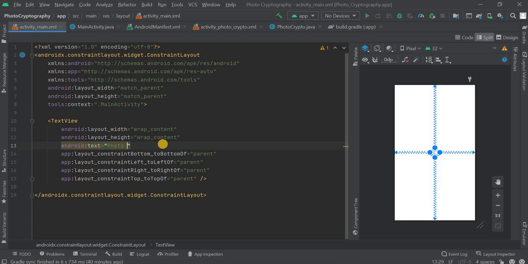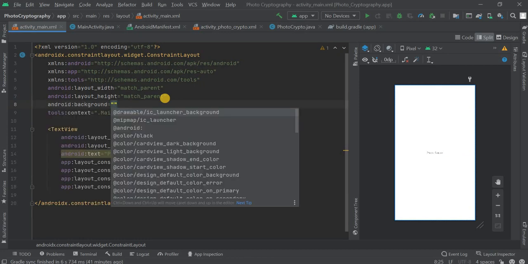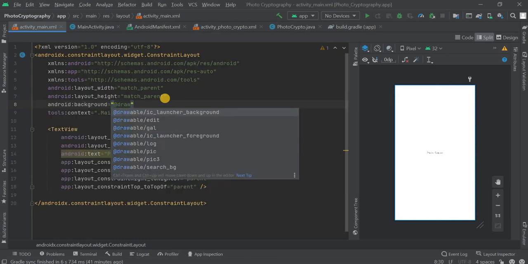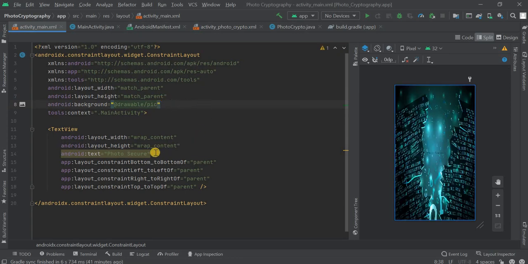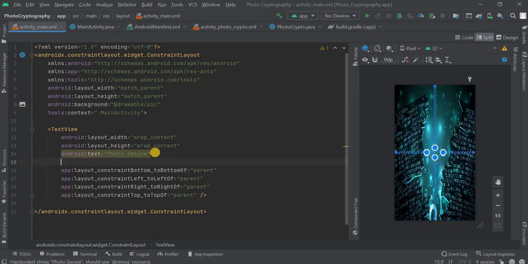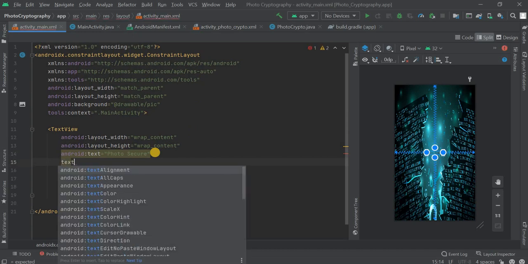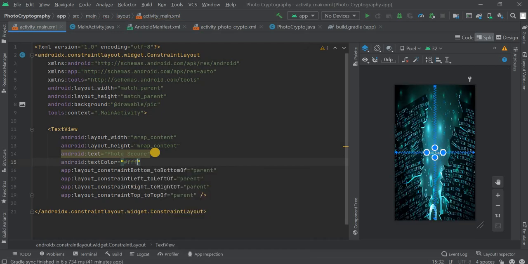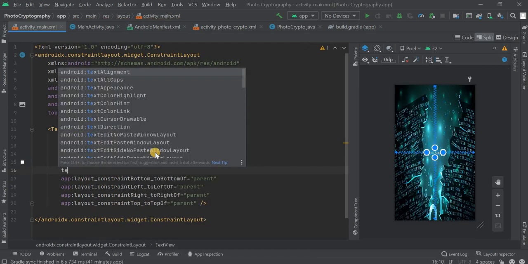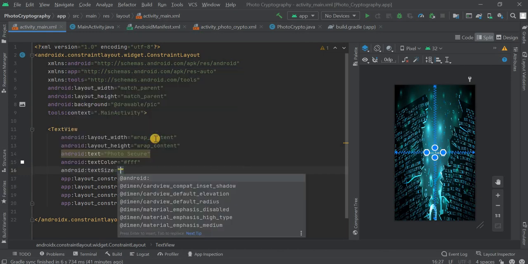So first of all, I'll just make a modification here. I'll just type the heading for this application such as photo secure. Okay, now I have to give the background image. I have copied that background image from the folder, and that you have to download from the link that I have provided within the video description. Also, if you face any problem, then I have given my email ID within the video description. You can mail me there.